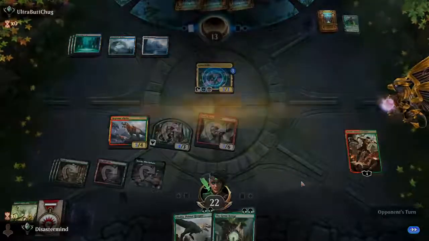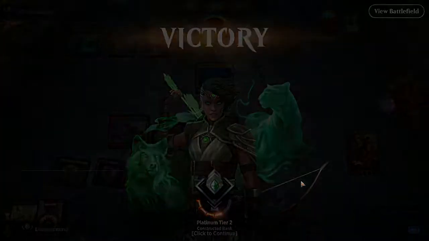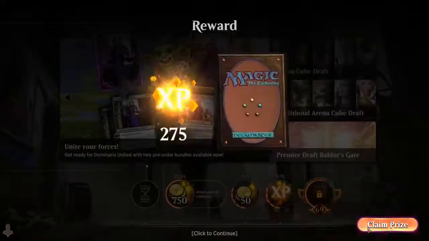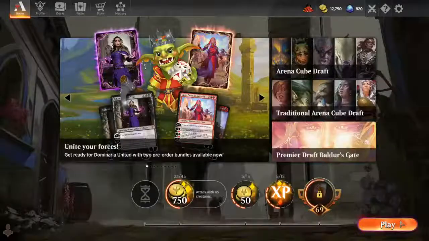Wow. Damn. Ultra Butt Chug gets a face full of mine, man. I danced on his face. Good game. Okay. Damn. Obviously didn't get his Alrund's Epiphany or whatever he wanted off.